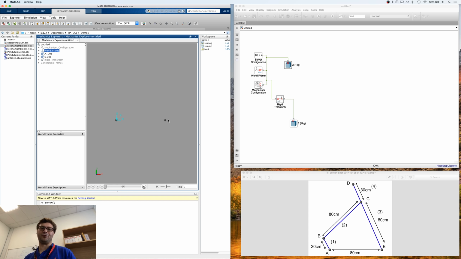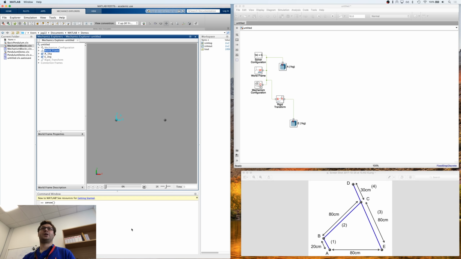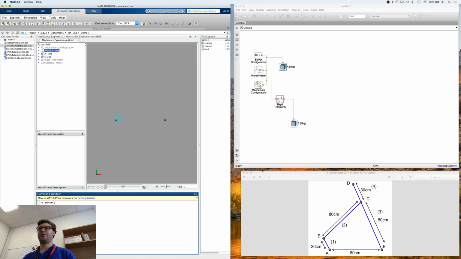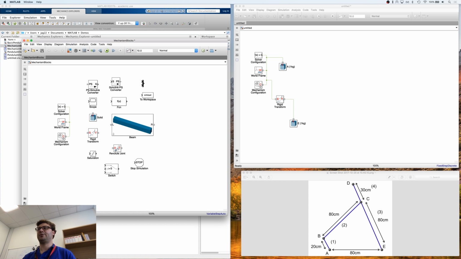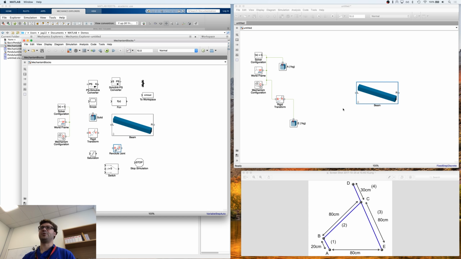So you might have that when you've got multiple points for your mechanism, and most likely you'll have a couple to be able to generate the mechanism that will deploy. Okay, so now it's a case of starting to do all the actual joints and add all the beams in. So let's say the first joint we're going to add in is joint A, and we're going to also do the beam AB. Okay, so I'll copy and paste the beam, and we'll copy and paste the revolute joint.